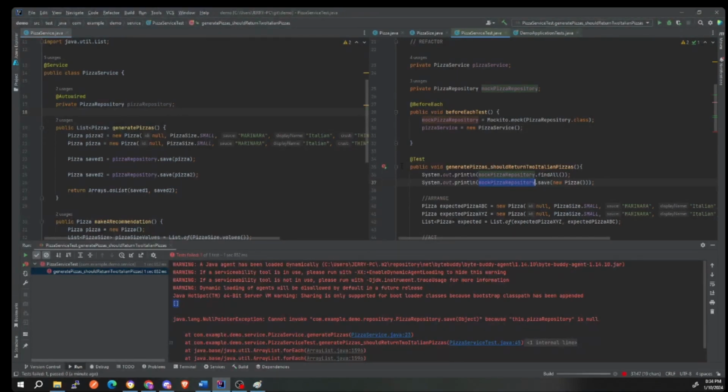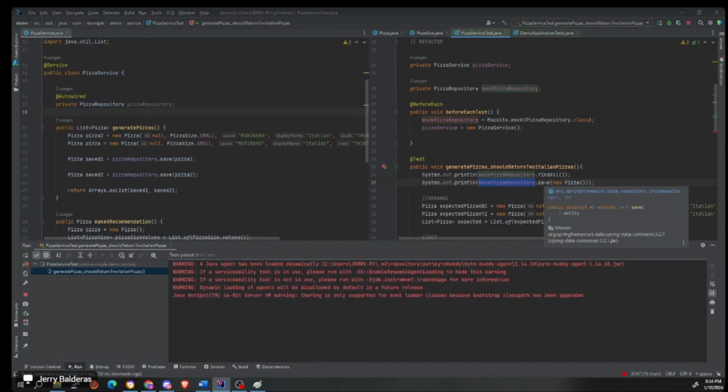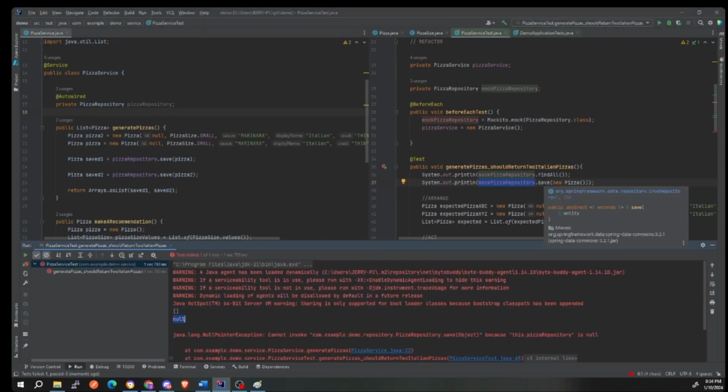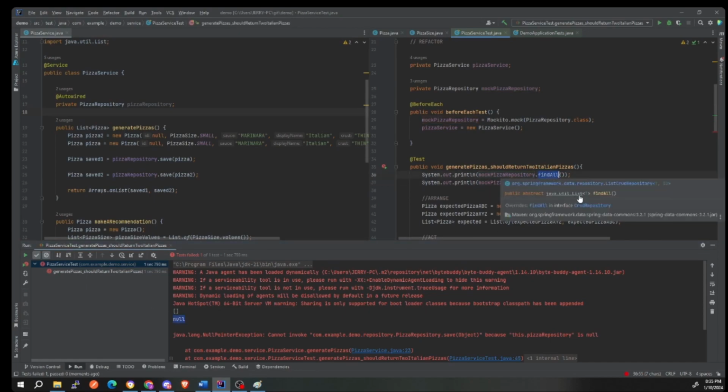So when I play this, what's going to happen is I'm going to get null. Yeah, I get null because by default, any method that you call, except find all, if you click save and you're trying to return an object, you didn't tell it what to return. It's that dumb. It's like, oh, you didn't tell me what to return, I'm just going to return null. And so that's what it did right here. It was a little bit smarter with find all because it knows that you're trying to return a list.